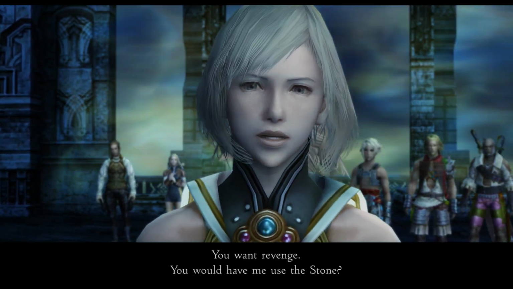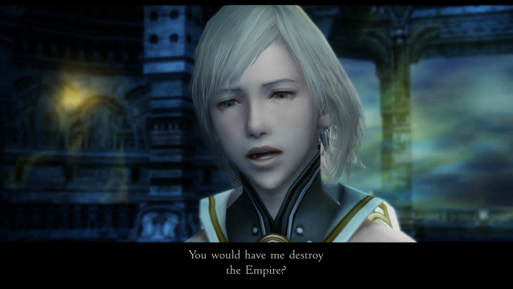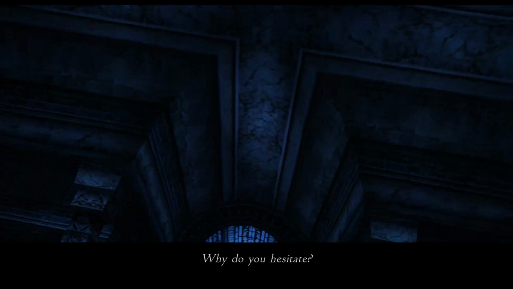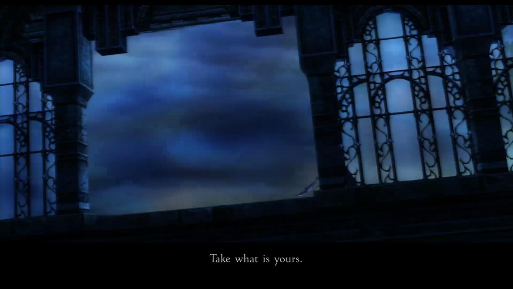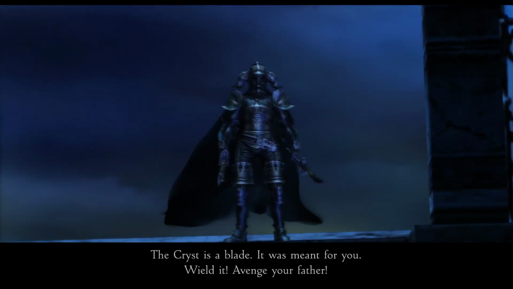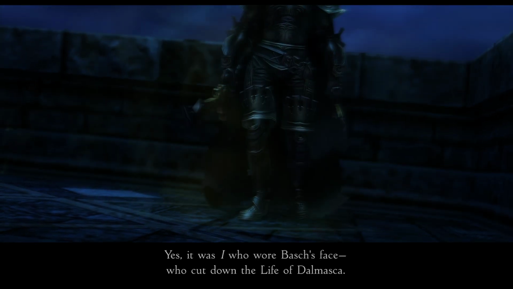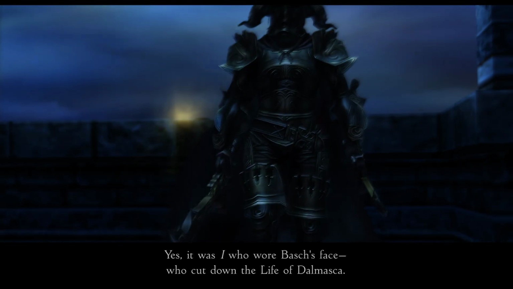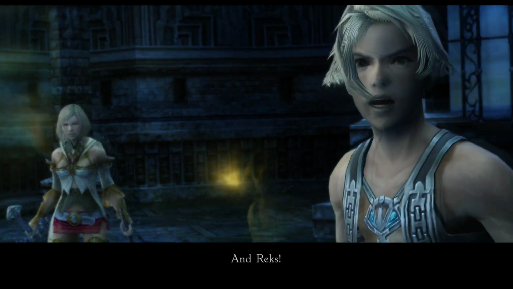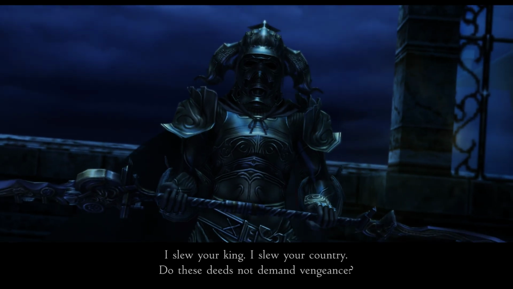You want revenge? You would have me use the stone? You would have me destroy the Empire? Is this my duty? Is this what you want? I cannot. Why do you hesitate? Take what is yours. The crest is a blade. It was meant for you. Wield it. Avenge your father. Yes, it was I who wore Basch's face, who cut down the life of Dalmasca. Lady Ashe, your father's murderer is here. You and Rex! I slew your king. I slew your country. Do these deeds not demand vengeance?